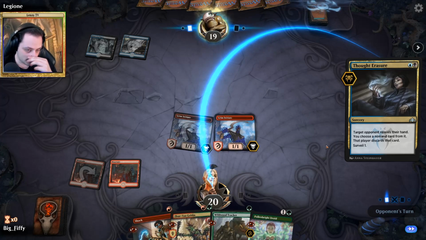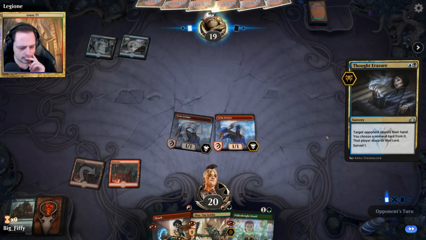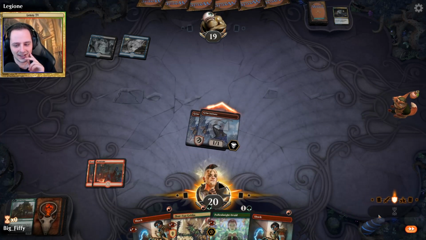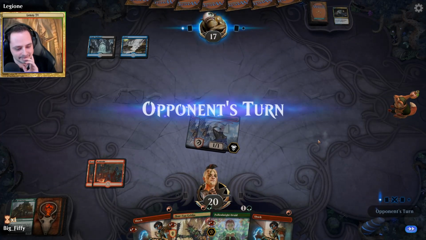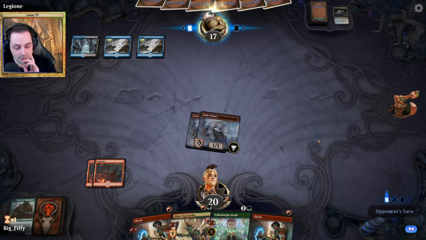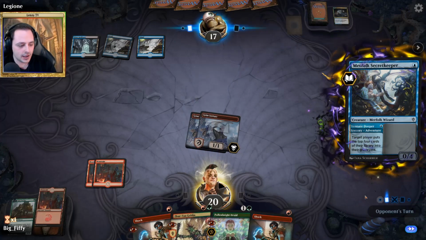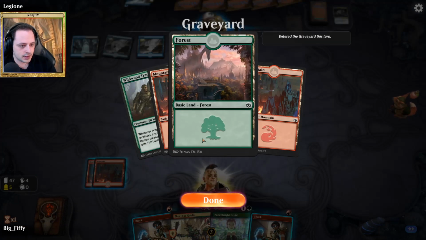He can discard something here. He takes the tracker. Alright. We miss the forest again. No, we got baited. Our game is not over yet, but man, these starting hands are baiting me. And now let's see. Oh no, there was a forest in there.